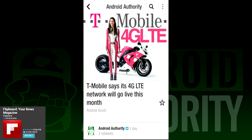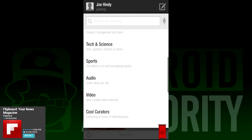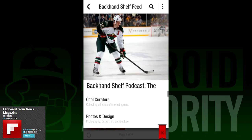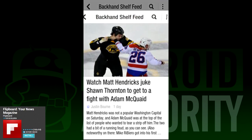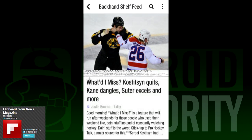Then you select one and swipe up and down through the various stories. That's essentially it with Flipboard. It's really easy and it looks really good, but scanning a lot of content takes an eternity. So if you're looking to read your news like a magazine, Flipboard is worth checking out. If you're one of those people who likes to gobble up content very quickly, then you should probably look for something else.